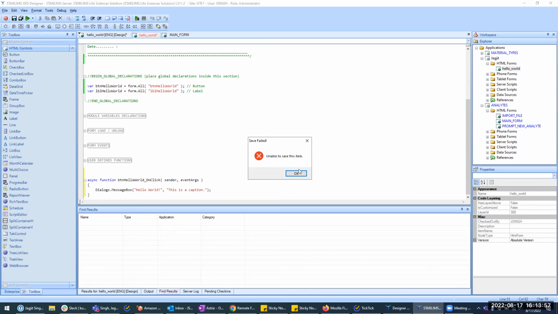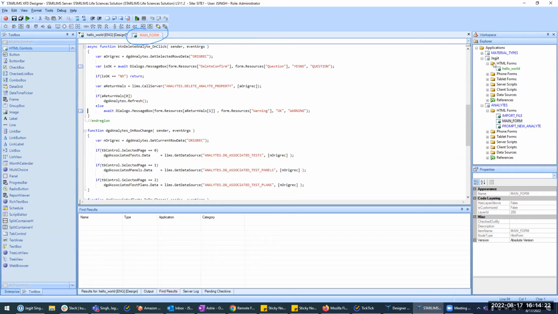Unable to save. Why is that? Try it again, Ajit. Save. Okay, interesting. Trying to see. Yeah, just close it. See if it lets you close and reopen it. So right click here and say close. And then don't save, I guess. We can just rewrite that code real quick and then open it back up.